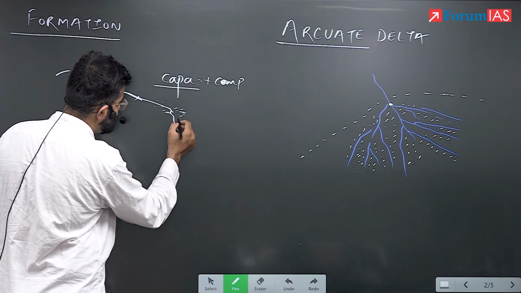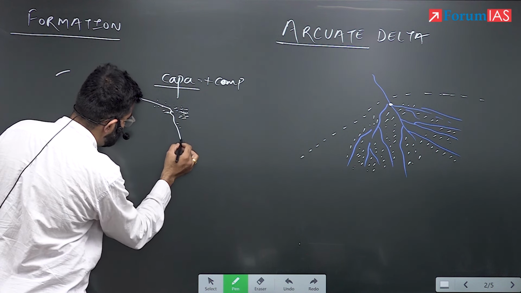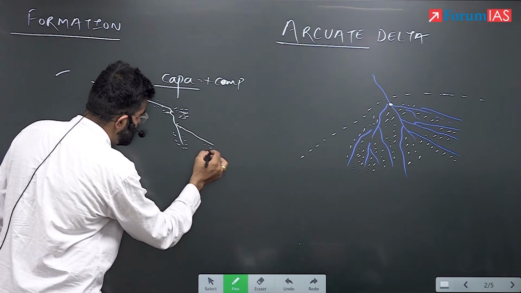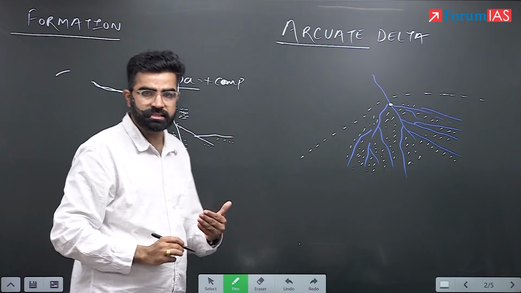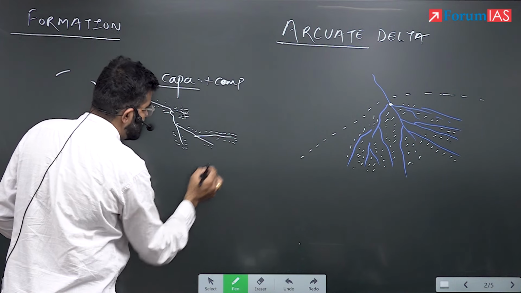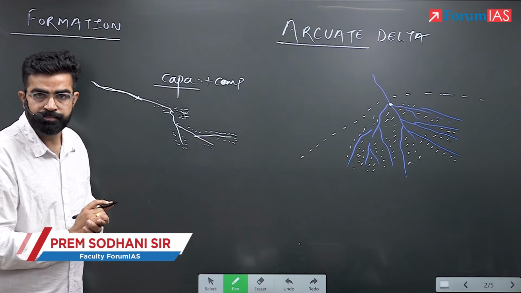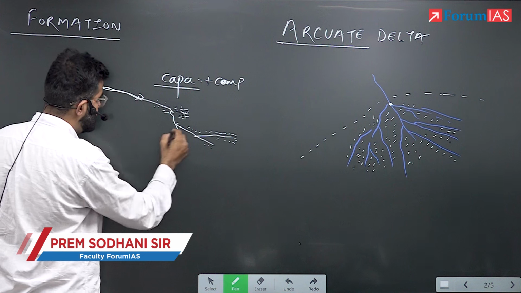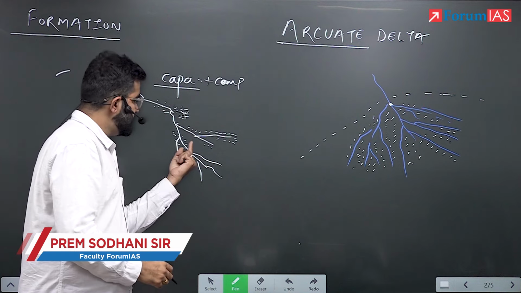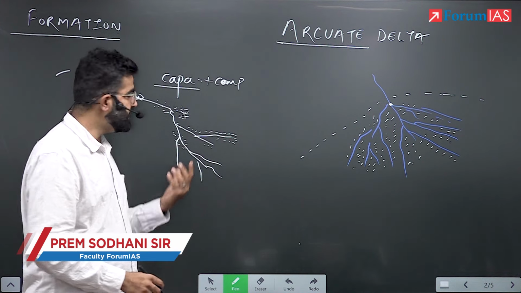Why? Because this area has been clogged by the sediments because of deposition. Now the river is changing its path. Again, its path may be blocked and clogged by the sediments, and the river will be forced to take another path. This can be blocked, this can be blocked, and in this repeated process, every time it is the load of sediments which is blocking the path of the river, and therefore the river will be distributed into many distributaries, right? So this was the main river, and it is going to be distributed into several branches. Why? Because of repeated clogging by its own sediments. So it is continuously seeking a new path so that it can flow.